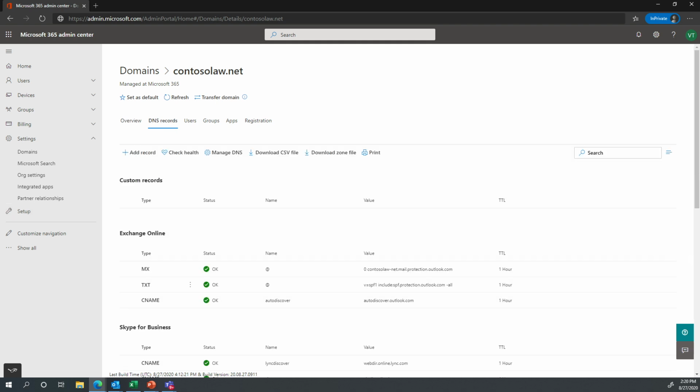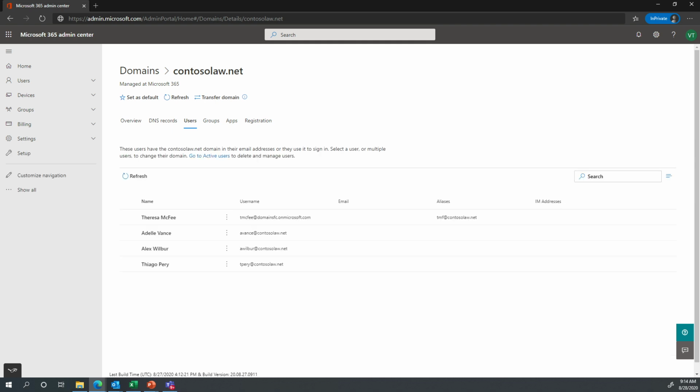We've also grouped the DNS records by service type so that if there's an issue with one of those records, you can very quickly see what services it might be affecting. We've also made improvements to the scenario when you may need to actually go and remove a domain if you're changing your identity or you're handling a merger.